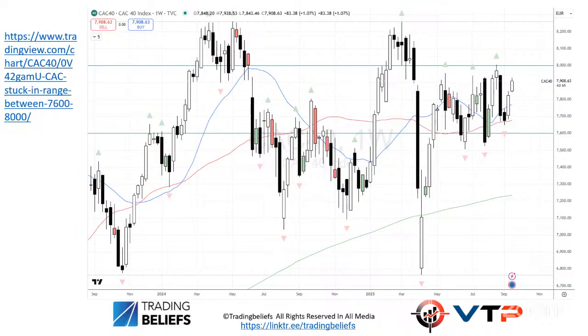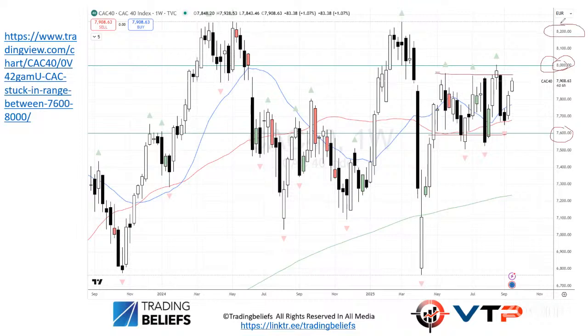40, the equity index. My view here is that, despite all the shenanigans which we'll come to in a moment, we have really been for the last few months in a range between 7,600 and 8,000, and you have to ask yourself, will appointing just another new prime minister be the likely thing that will give the sort of stability that people would want to invest in France? You pay your money, make your own choices. My view would be no. And even if it did, as you can see over the last couple of years, even when price has broken through 8,000, it's really struggled to get above 8,200.